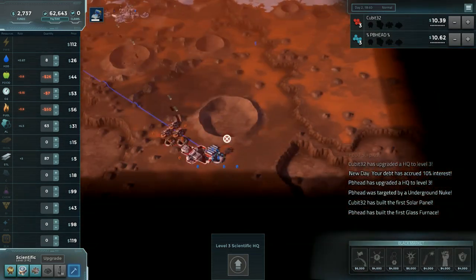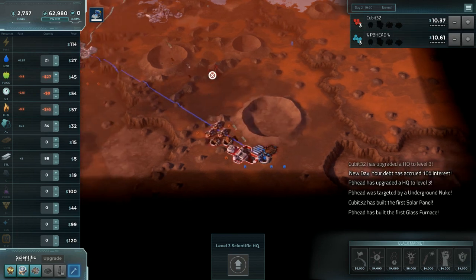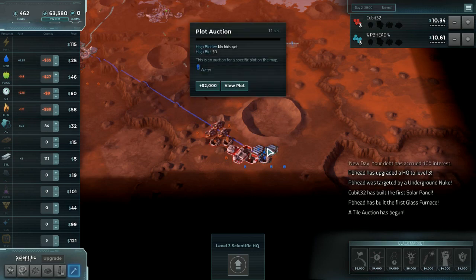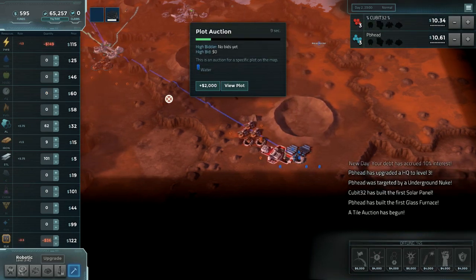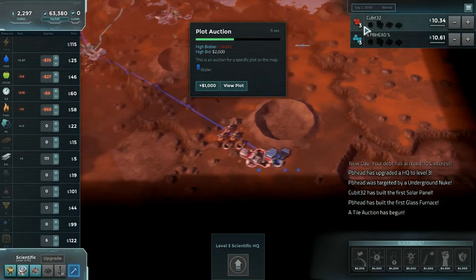But still, pretty interesting play. I don't know. PBHead's in a bad place, but I don't necessarily see Cubit starting to take advantage of it right now. Cubit did hit HQ level 3 first. I mean, that's something. He is robotic, right? He'd better be hitting HQs first.